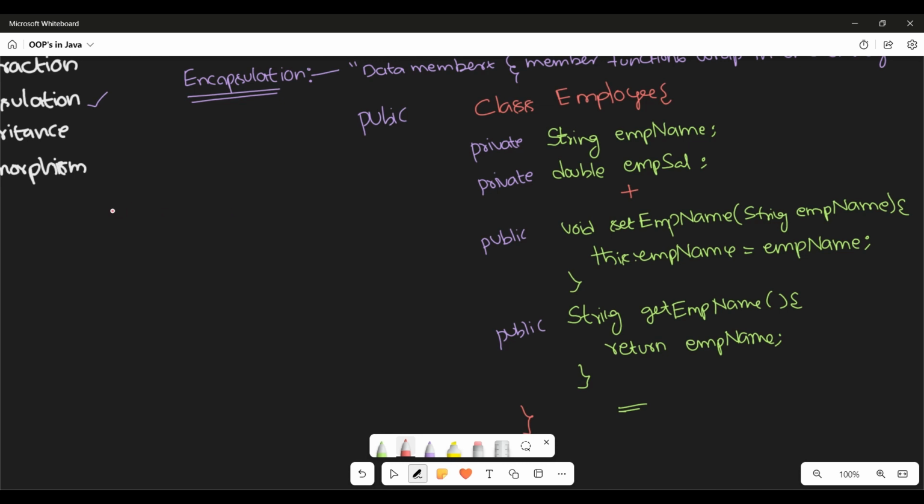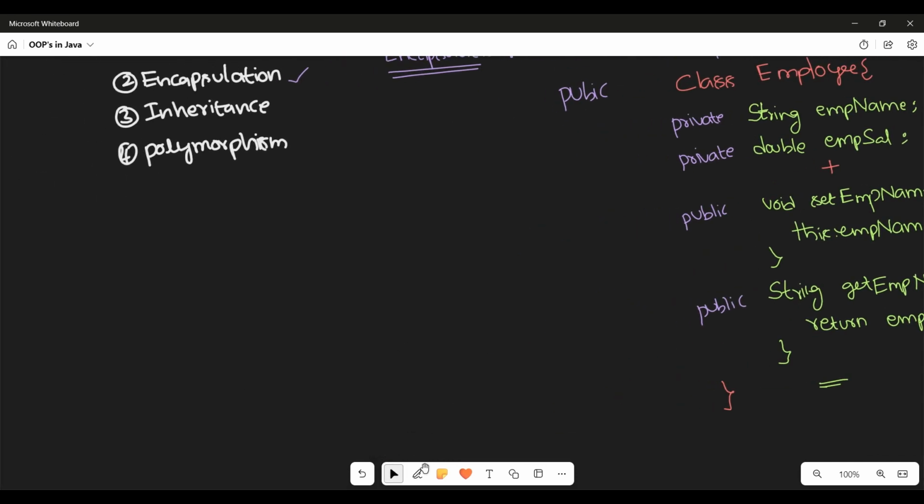Let me list them out one by one, then I will explain. The top four access modifiers in Java: one is public, second one is private, third one is protected.